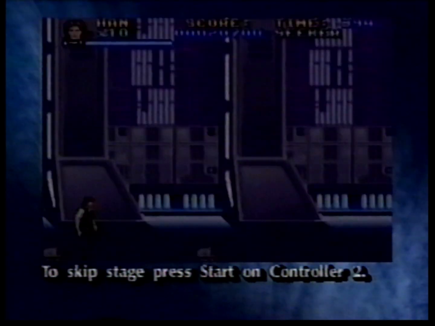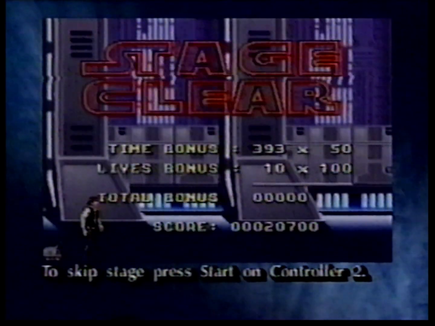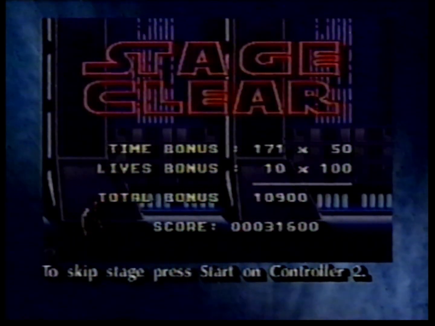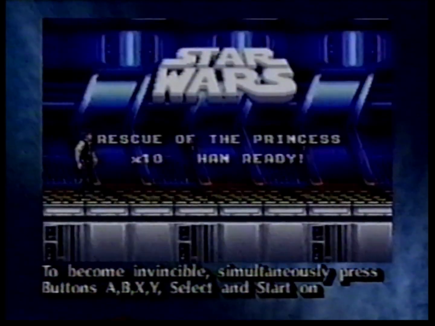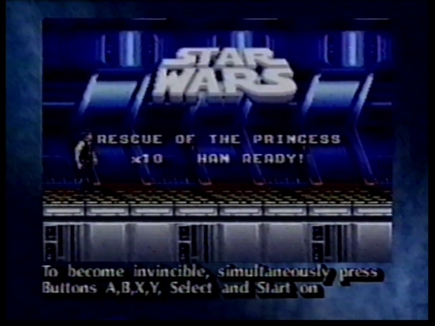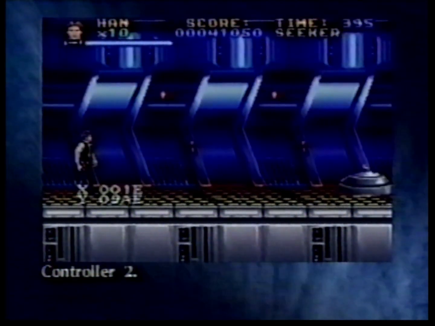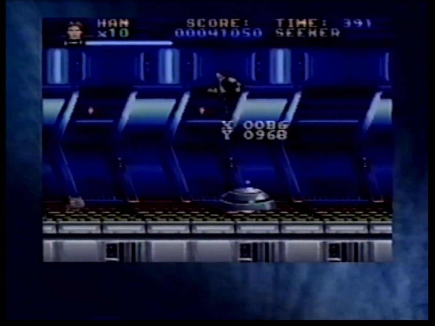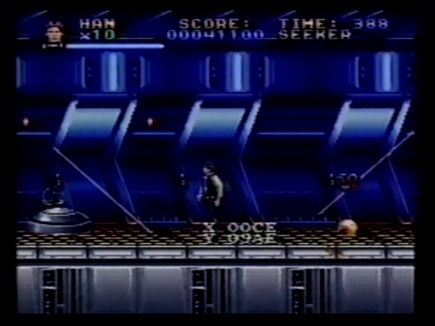Once you're playing, you can easily skip the stage you're on and advance to the next stage. Pretty cool, huh? All you have to do is press start on controller 2 and you'll clear the stage. Finally, use this last trick to become invincible. While you're playing, simultaneously press buttons A, B, X, Y, select, and start on controller 2. If numbers appear below your character, you've done the trick correctly and you're invincible. The Empire can't stop you now.